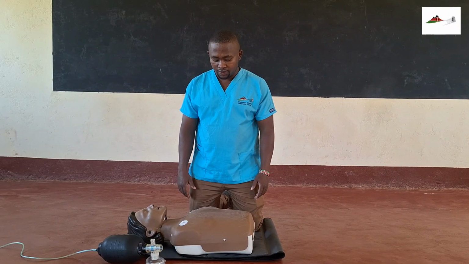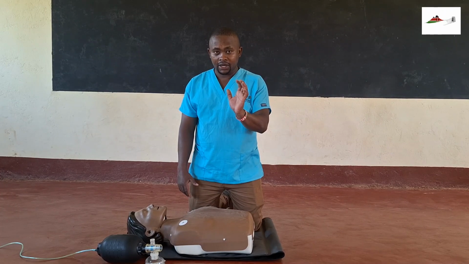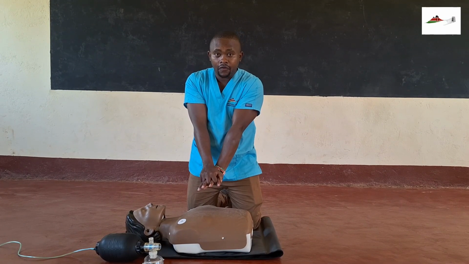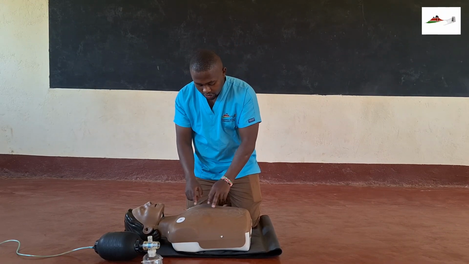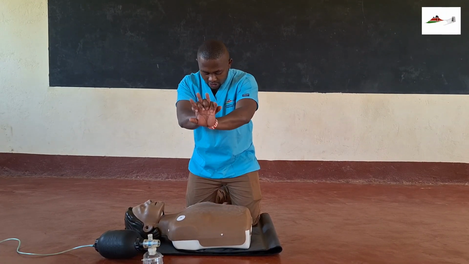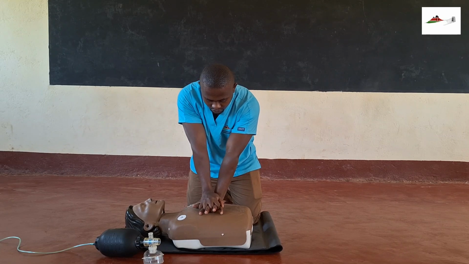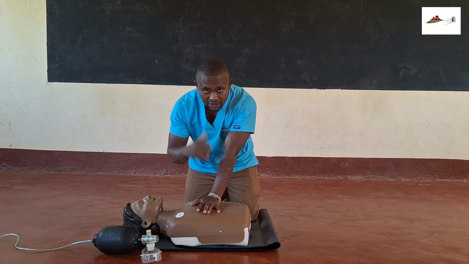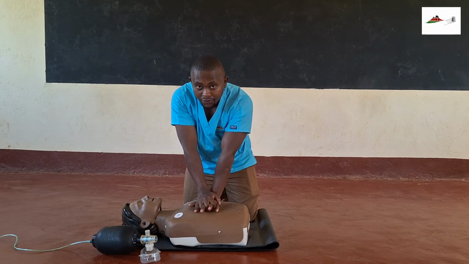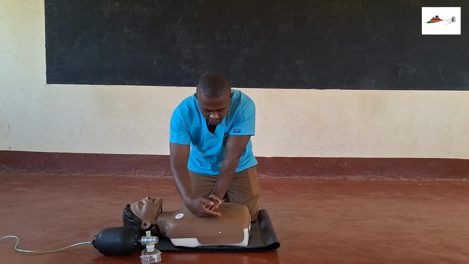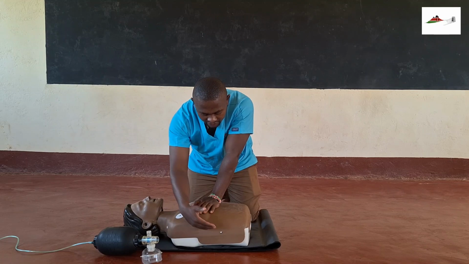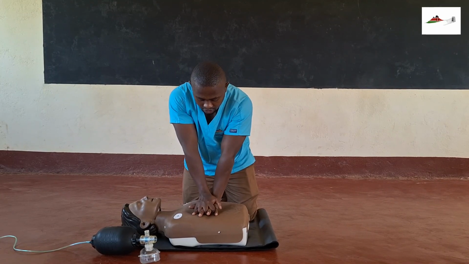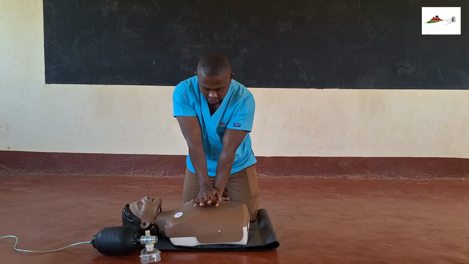To give high quality chest compressions, you need to place the heel of your hand, lock it at the distal third of the sternum. So, distal third of the sternum, lock your hands, with the arms straightened up, and using your shoulders, you press at a depth of two thirds the anterior posterior diameter. That means around 5 to 6 centimeters in. Okay? Press your hands.